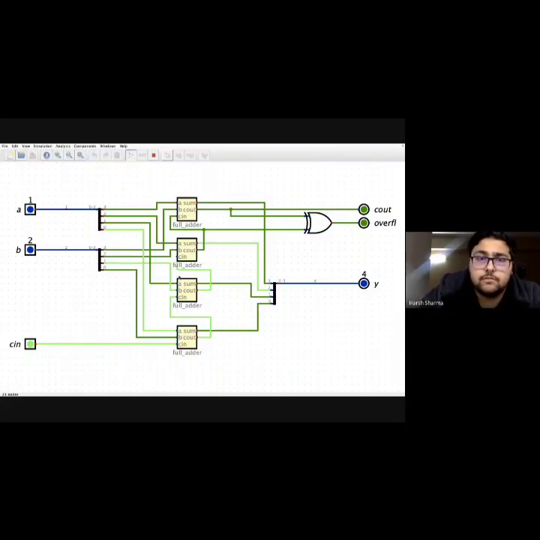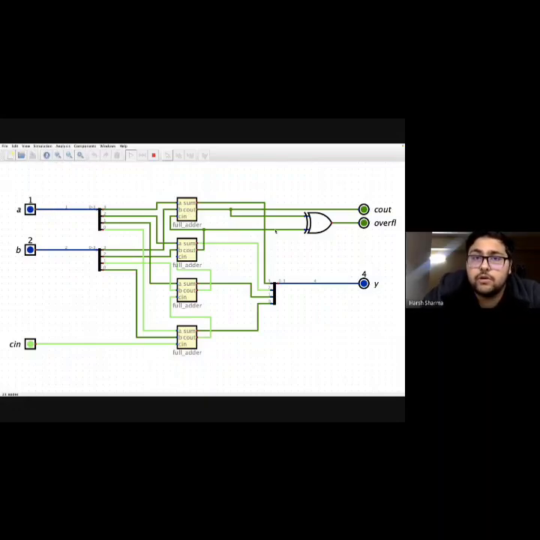So we get this. So what we should see is these A are all going to the inputs A of the full adders. These B are going to the inputs B of the full adder as well. We get this carry in, which is going to this, and then it is being carried out to another carry in, and same all the way up until here.